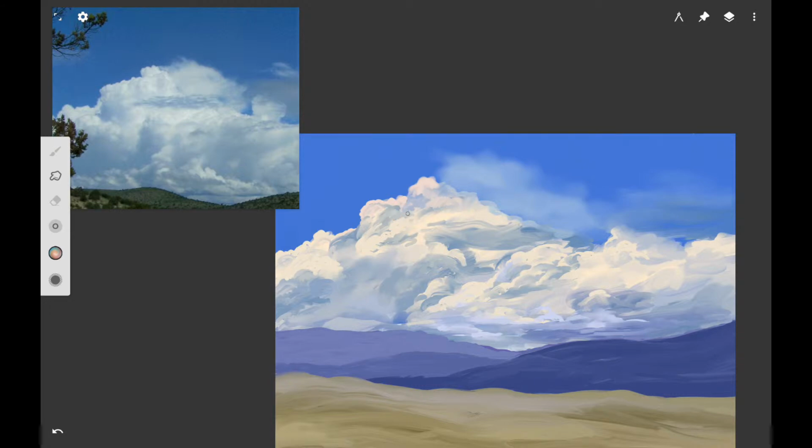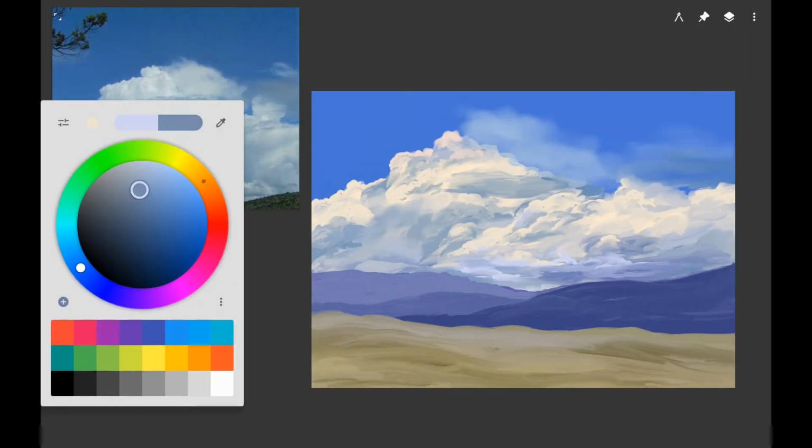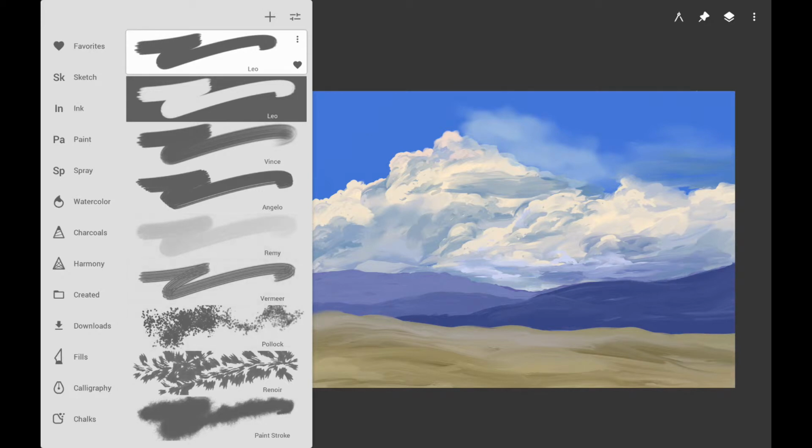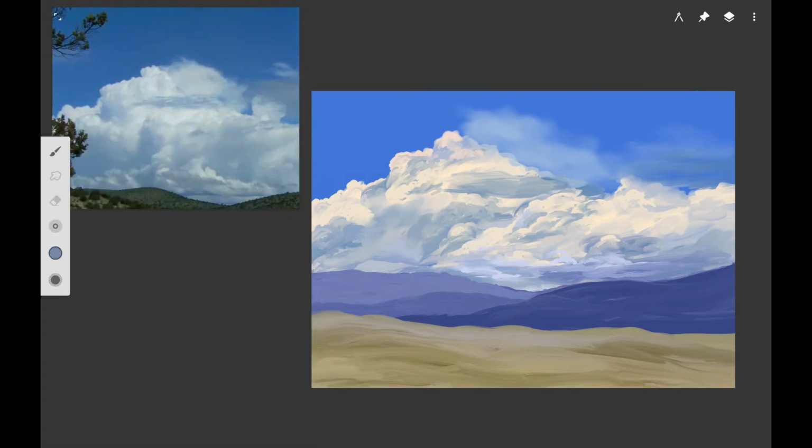You want the little bumps that are on top of the clouds there, and that look like little cotton balls. You want to leave all that in. You don't want to blend it all away. And you want to make sure that you have the contrast of the light colors and the dark colors. And it doesn't matter if you have different colors of blue and purples, because that also adds 3-dimensional depth to your painting.